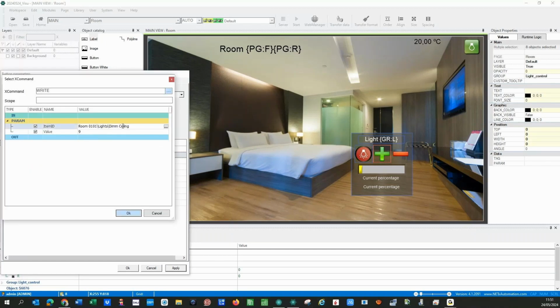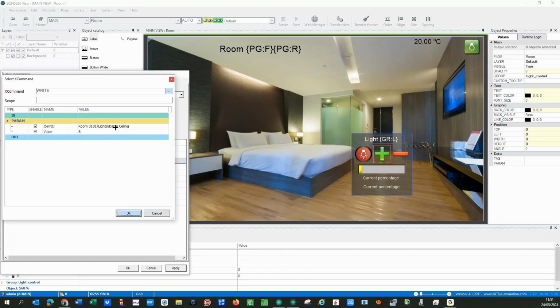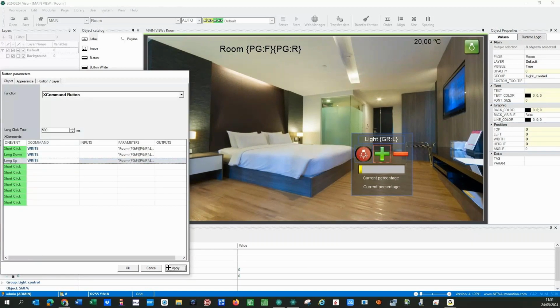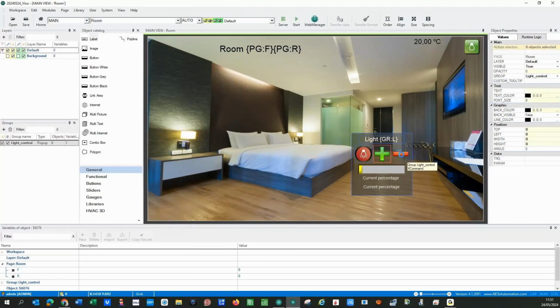Dim ceiling, instead of on off is dim, so I just have to remember this is dim, and the item, I will copy this, dim, refer to variables, again with this, also to stop or break the dimming, and we have to refer to variables.